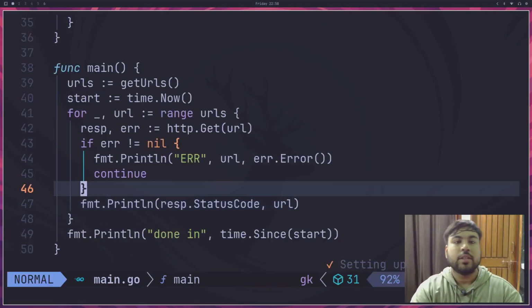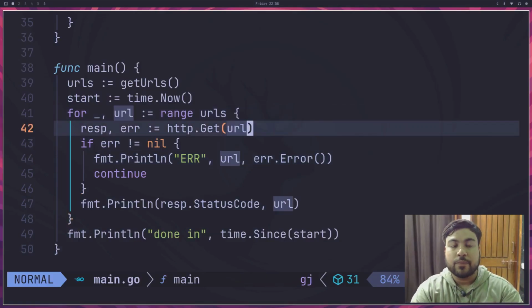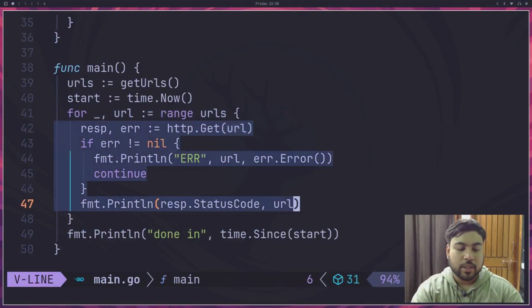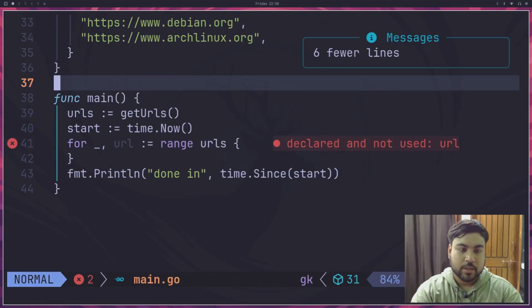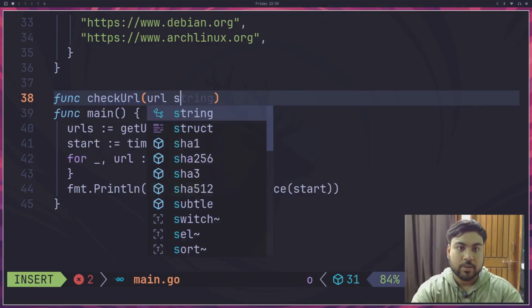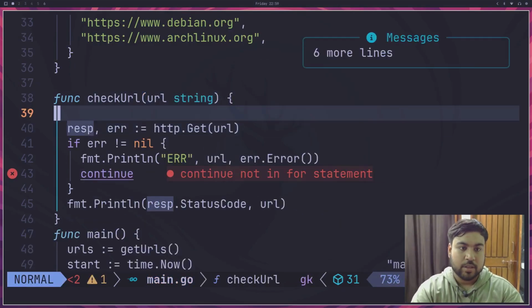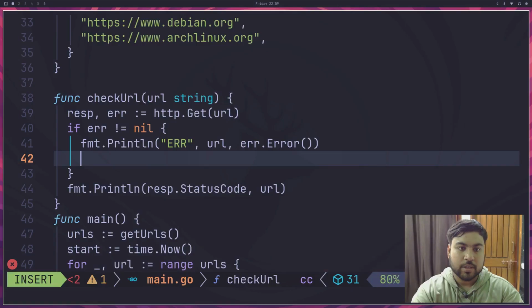Now, the easiest way to improve its performance is by right. So one thing we can do to make it easier is to create a function which makes the get request. We'll cut this and we'll create a function checkURL, and I'll pass the URL string, and I'll just paste it, and instead of continue I'll just do return.